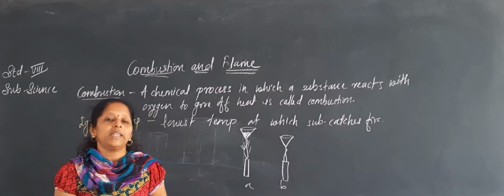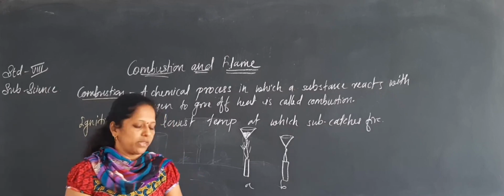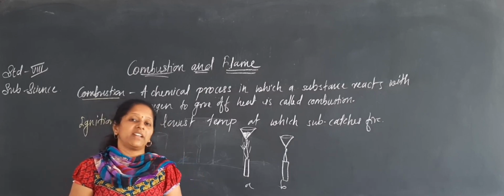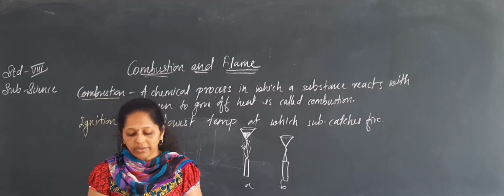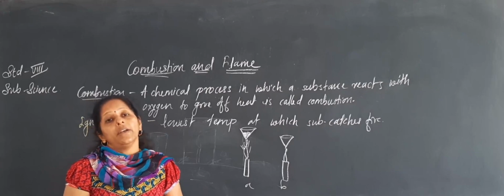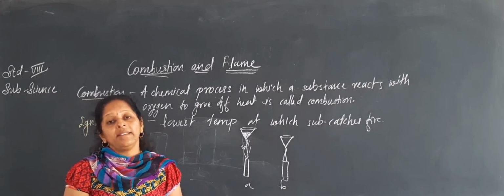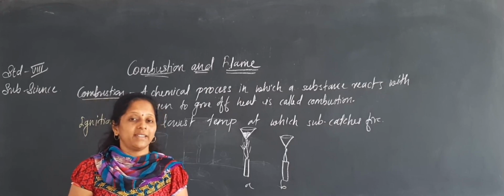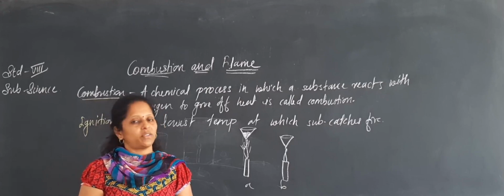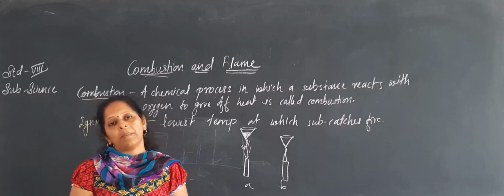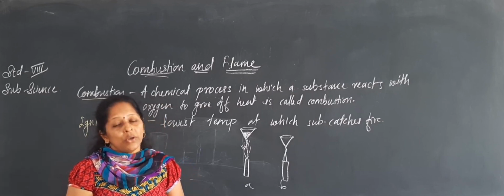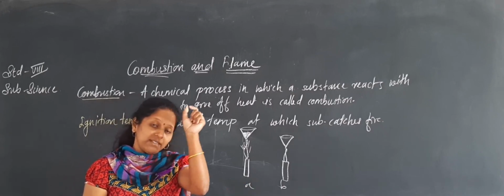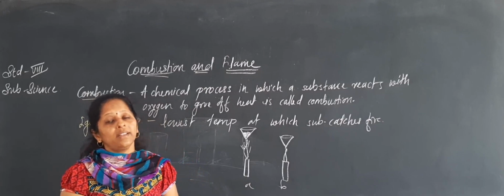How do we control the fire? The next point is how to control fire. Fire brigades come, so how are they controlling that fire? As I told, whenever anything is burning, what is necessary? We saw that air, that is oxygen, is necessary. Cut off the oxygen supply, and don't supply the heat there. About heat we also saw that if the ignition temperature is reached, then only things burn.